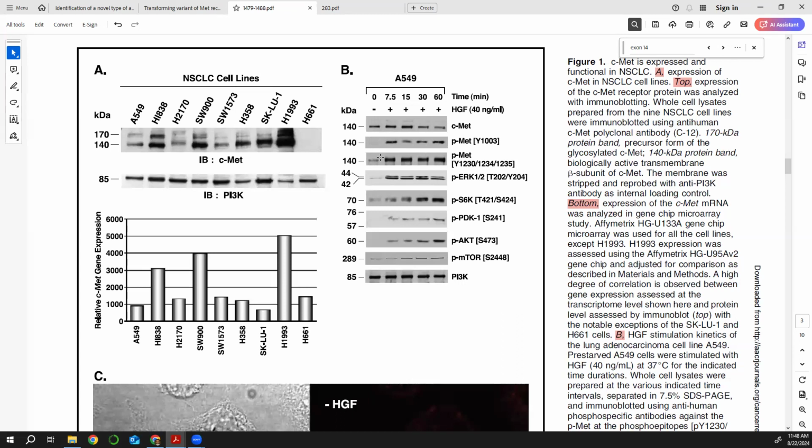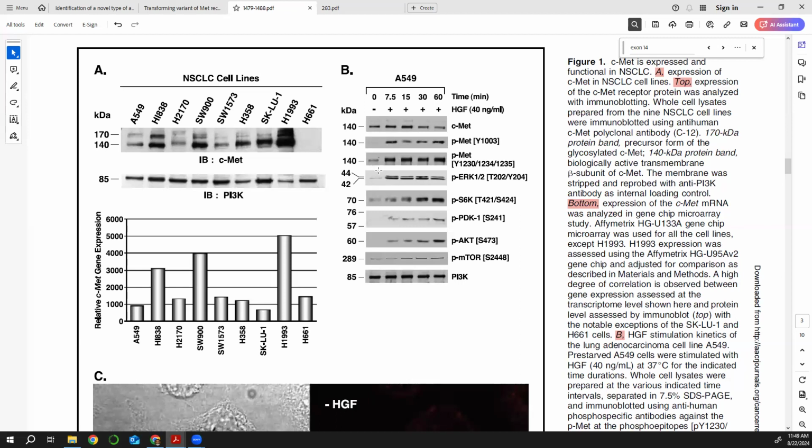Okay. There is some phospho-MET that seems to be detected at very low levels, even without the hepatocyte growth factor. Some authors have suggested that these phospho-specific antibodies may not be so phospho-specific, and they may even bind to the unphosphorylated epitopes as well. And that is certainly a likely possibility. The other possibility is also that there might be low level of phosphorylation in the absence of ligand as well. Okay.